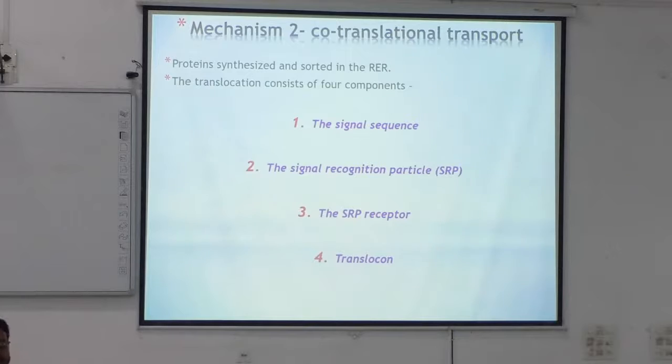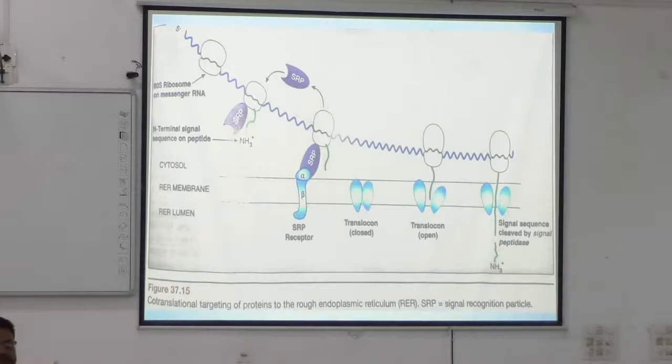Peroxisomal transport, the only thing I have told is the signal sequence, the signal recognition particle, SRP, the SRP receptor, and the transport. Follow the diagram. At the top side, you can see a ribosome attached to the mRNA. Yes or no? Later on, you can see the polypeptide chain getting synthesized from the ribosome, a small chain. It has an N-terminal, and that N-terminal has a signal sequence. Let us assume that it has a signal sequence.